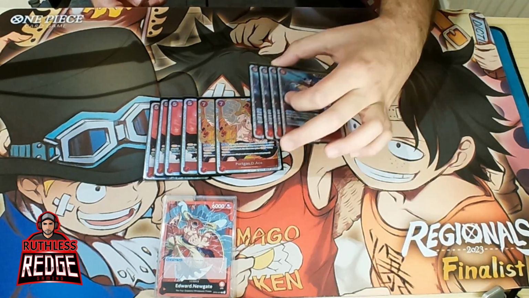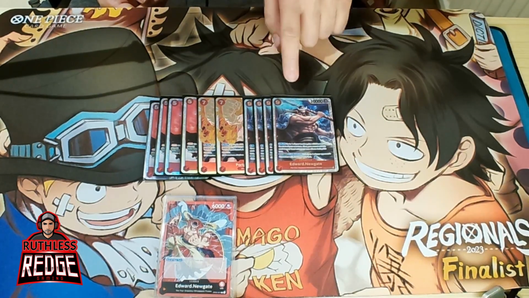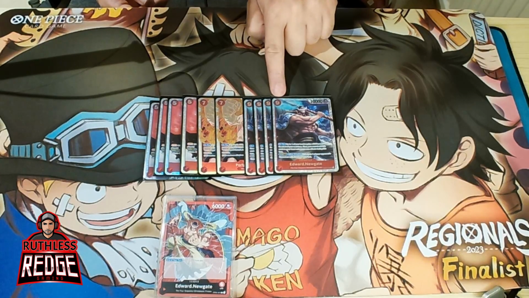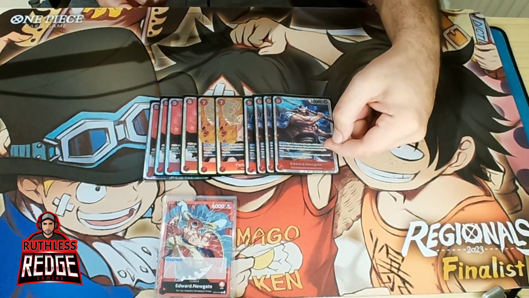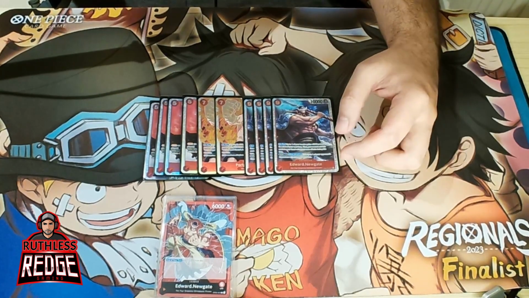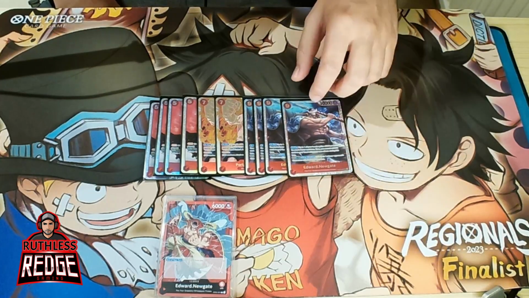And lastly, we've got our Whitebeards. Our Edward Newgate characters, 9 cost, 10k power. What it does, it's played in Zoro, the deck list, but in our leader, it does something else on top of what it does for Zoro.